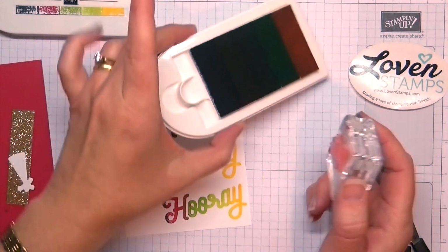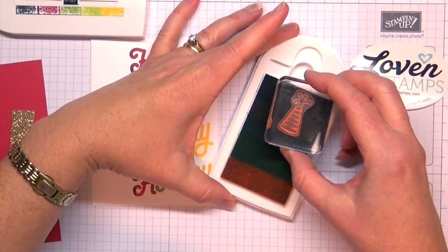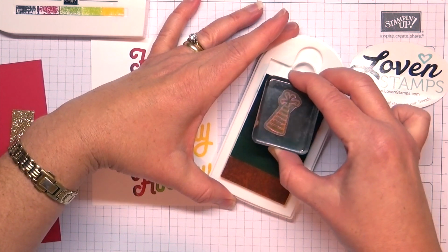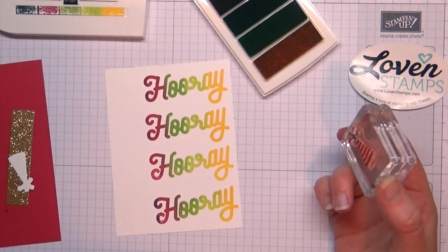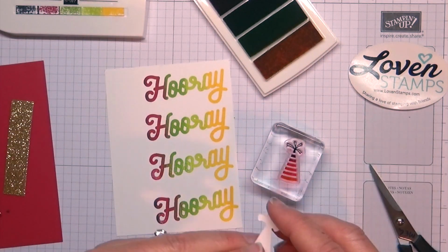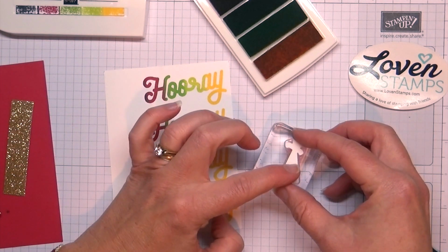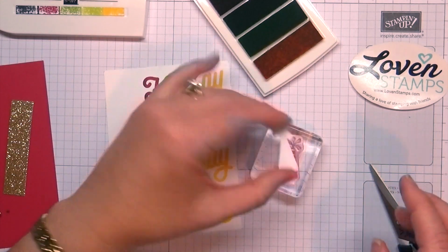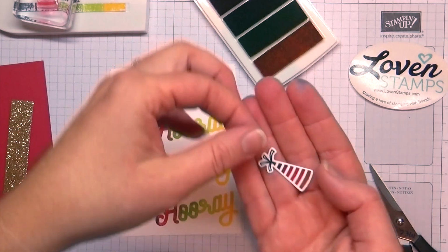And this I'm going to ink in the pink and black, the Lipstick and the Black, so I'm going to go ahead and get it inked right here on the end of the pad, and then I like to leave my pad open when I walk away from it, or when I'm not using it, just to keep those colors as fresh as possible. Stamping upside down on pre-die cut pieces is always a good idea. So I'm going to press my die cut down, whoo, and then have our party hat.